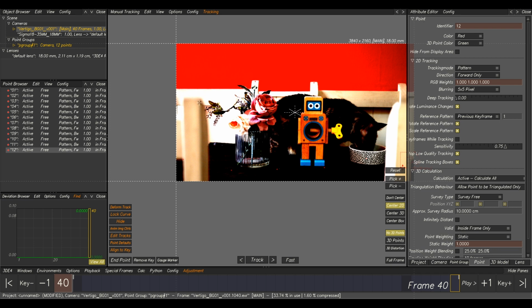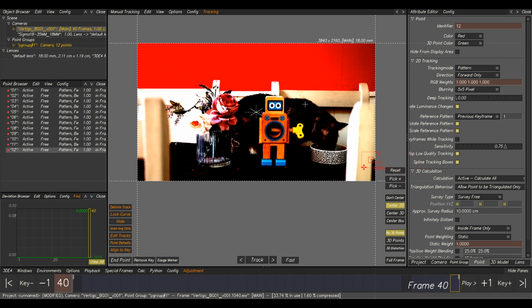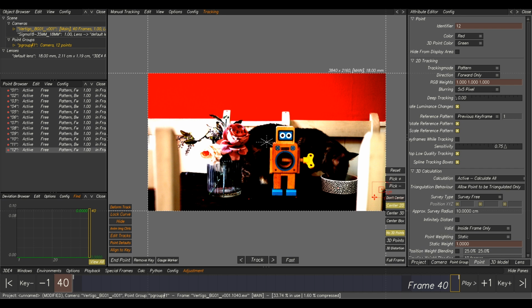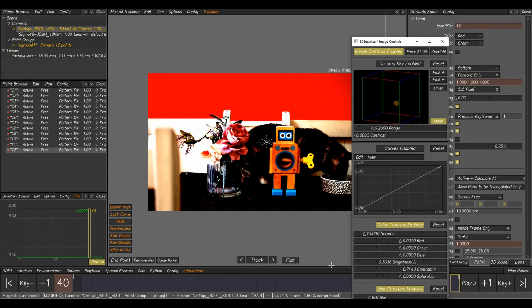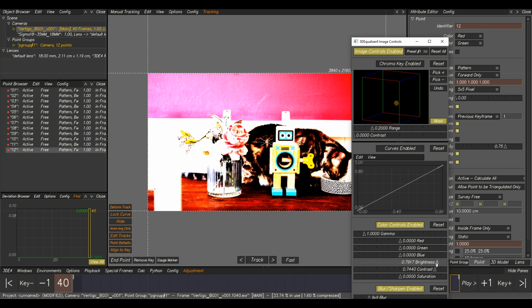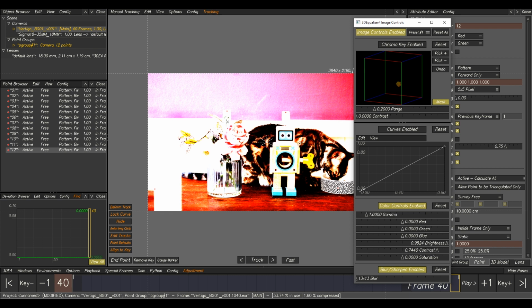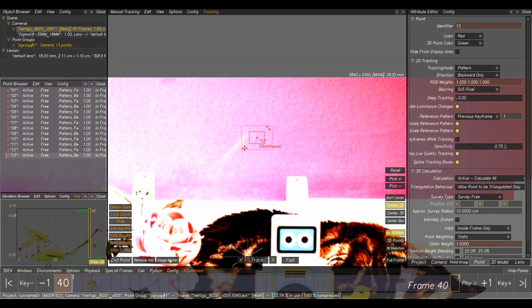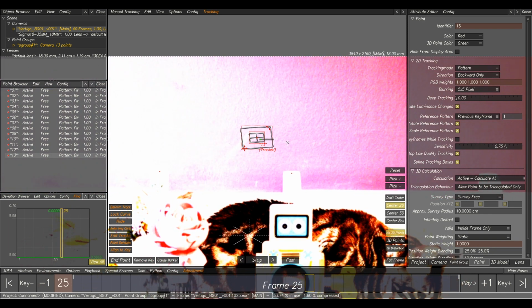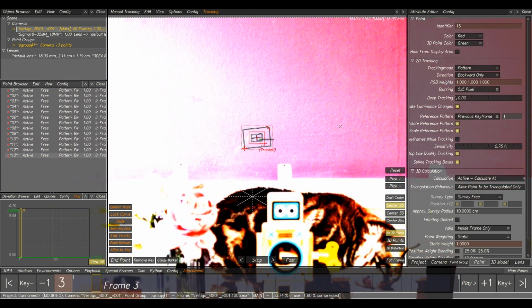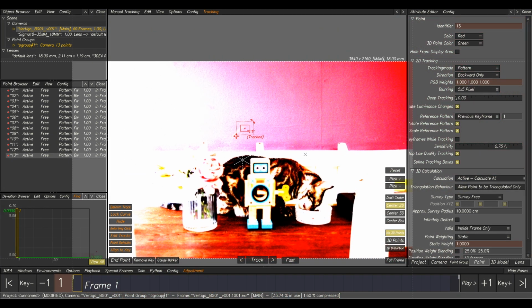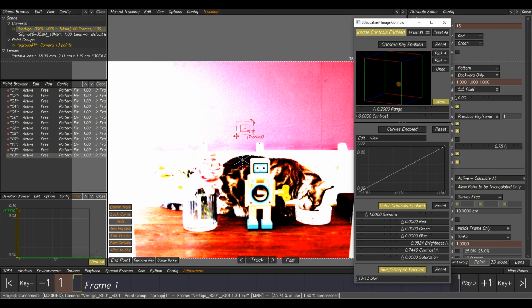We can track up here, but it's probably not going to get very accurate tracks, and we're going to need to rely on accuracy at the moment, so we want our 2D tracks to be as good as we can get. So let's see if we can bring up some details on this wall that we can track. Let's blur it so it's not so blurry as well. So we can get something there. Let's just turn that off.